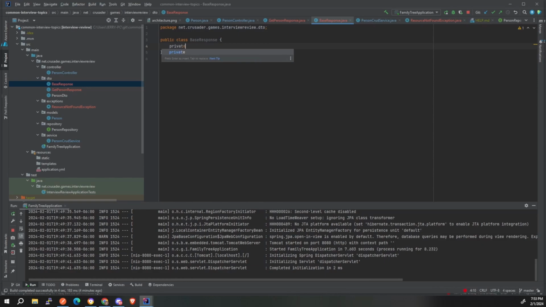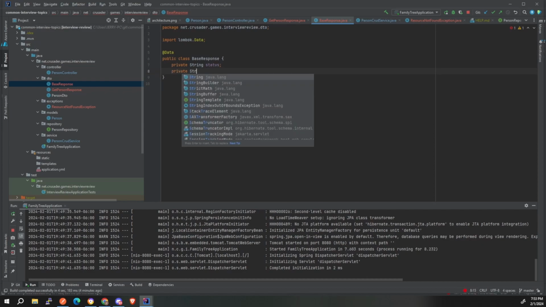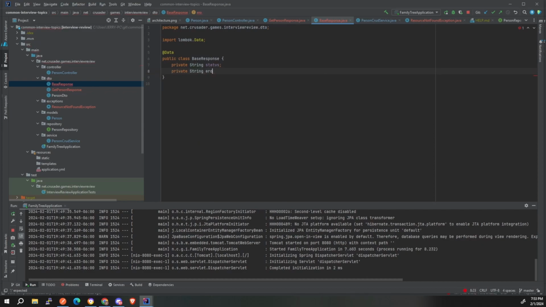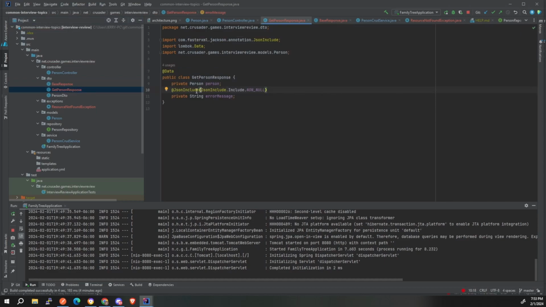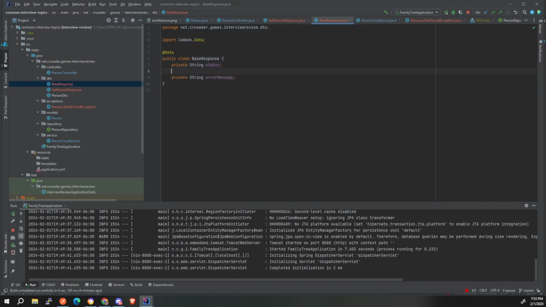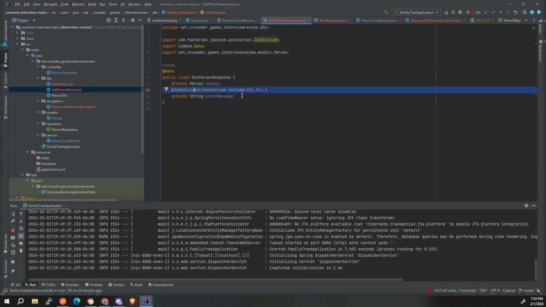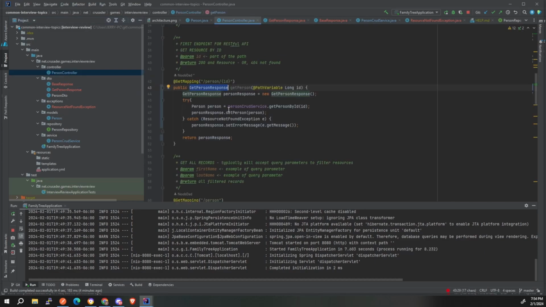And in here you'll have private string, let's just make sure to add data, private string status, private string error message. And we'll go back. I've seen some people get fancy with this, but this is definitely a nice trick. So we'll hide it if it's an error message, and then here for get person response, we can get rid of this. Our get person response is only catered to the type of data we're trying to return, but we then extend the base response. So now everybody has access to these fields right here. So you can make responses for all your controller inputs.